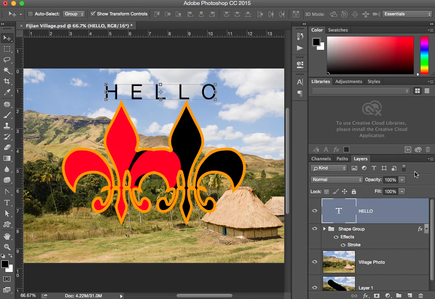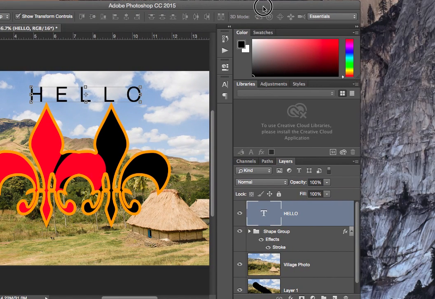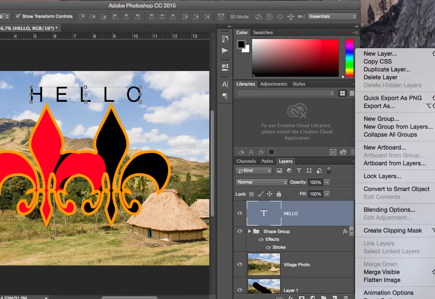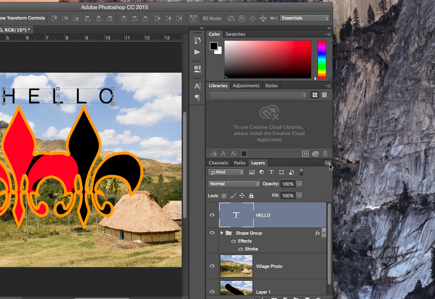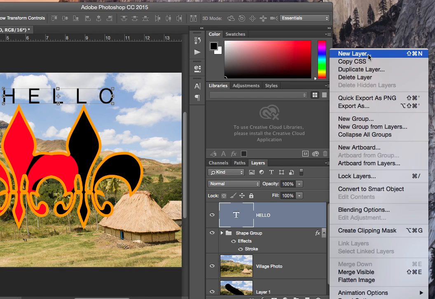Now, last but not least, in the upper right corner here, we've got this button, this little icon that allows you, I'm going to move this over so you can see this, to do a lot of specialized things with layers, okay? And I just want to point this out. Again, this is something we'll be using from time to time. Some of this is a duplicate of what is already in the buttons that I showed you. Some of this is just another way of doing it, like using a menu to do it.